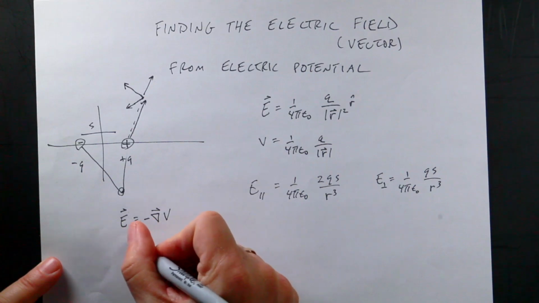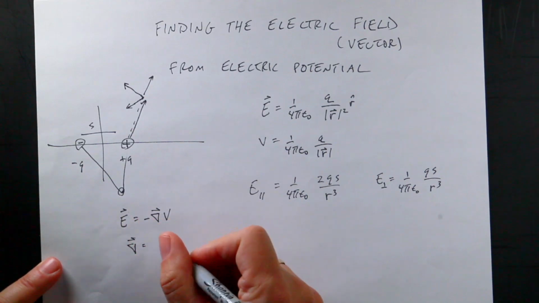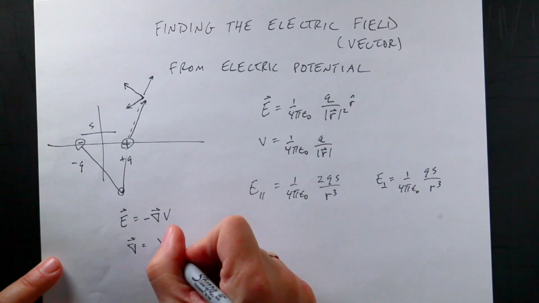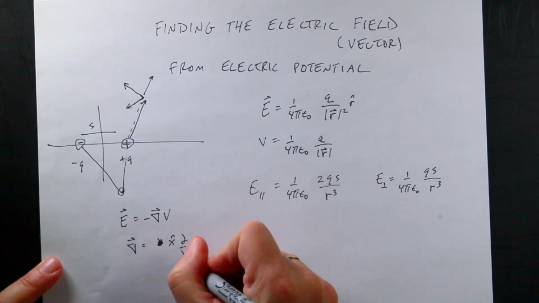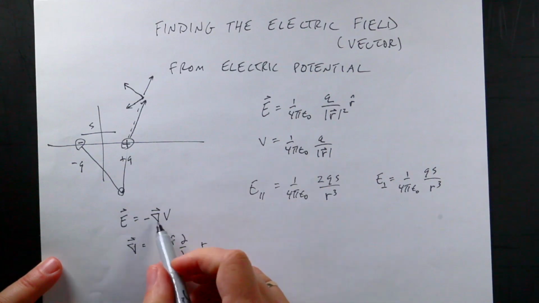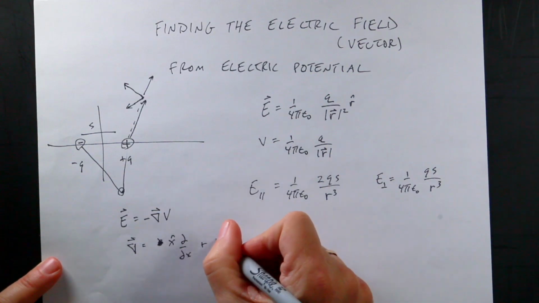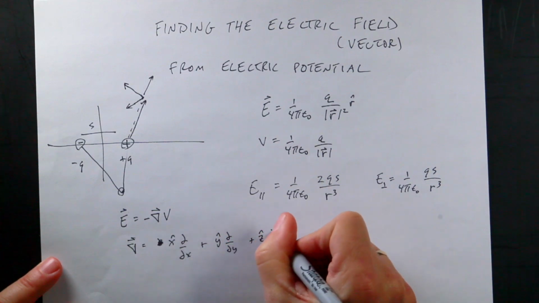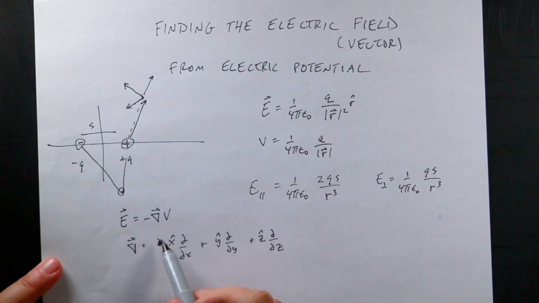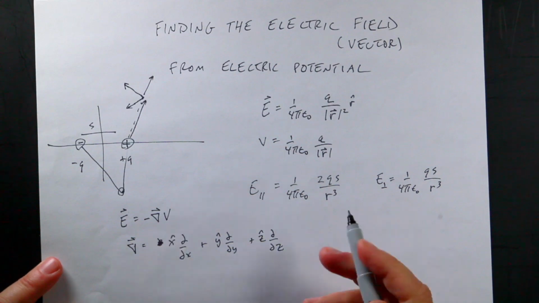It's a vector operator. In Cartesian coordinates, it looks like x hat times the partial with respect to x, plus, this is a gradient too, you can consider this, plus y hat, the partial with respect to y, plus z hat, partial with respect to z. So it turns a scalar value into a vector and says how much does this change in the x direction? That's my x component. How much does this change in the y direction? That's my y component. How much does this change in the z direction? That's my z component.